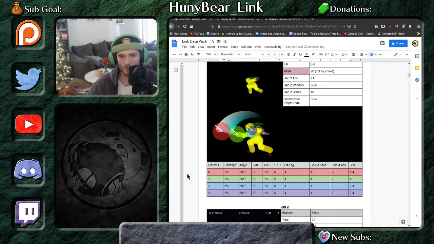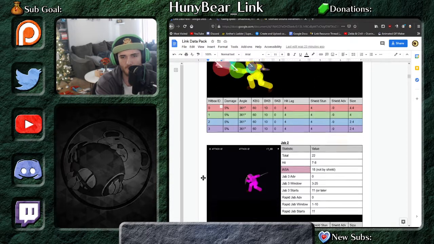The way it determines that is in order of priority, which I have colorized. Ordinarily it's not, but I installed a mod to better demonstrate this. You're going to see right here, the hitbox ID of 0 is red. Now, the lower the number, the greater priority the hitbox ID has. So in this example, if I were to hit them with hitbox ID 0, which is the red one, or the hitbox ID of 1, which is the green one, the 0 attribute would out-prioritize the 1, and you would get the following attributes applied: damage, angle, knockback growth, base knockback and so on and so forth.